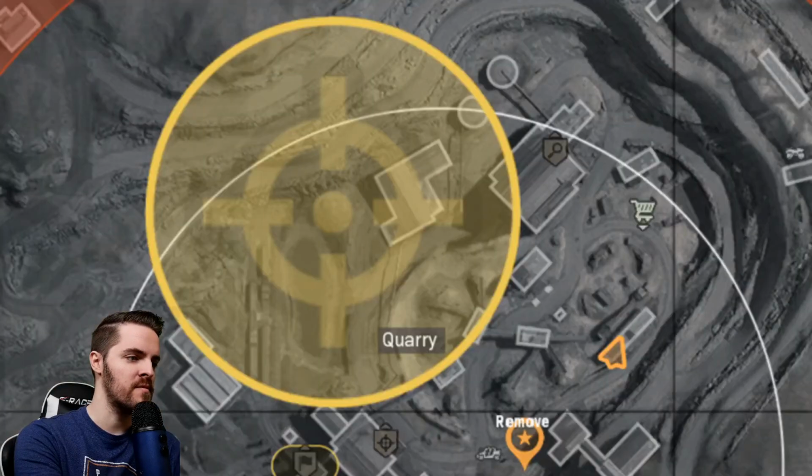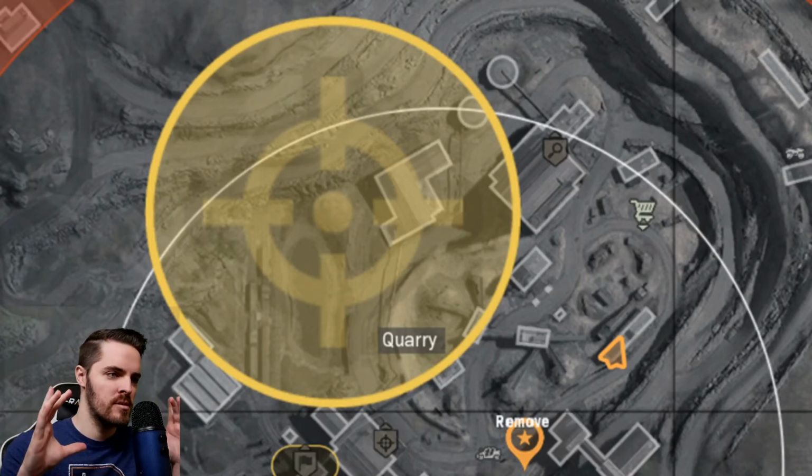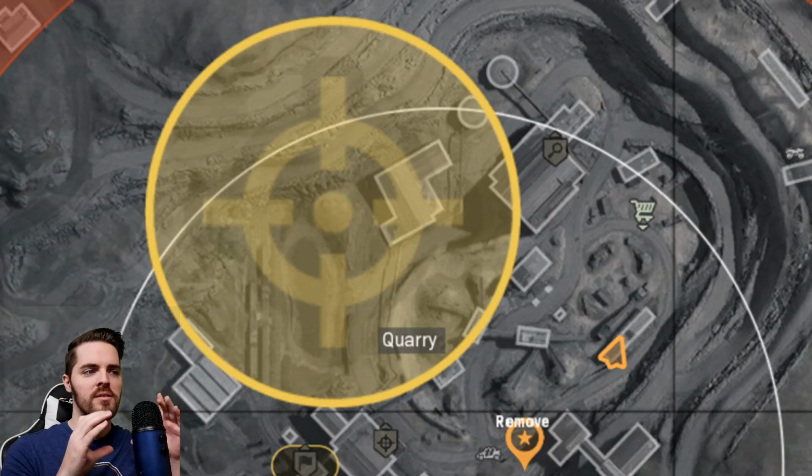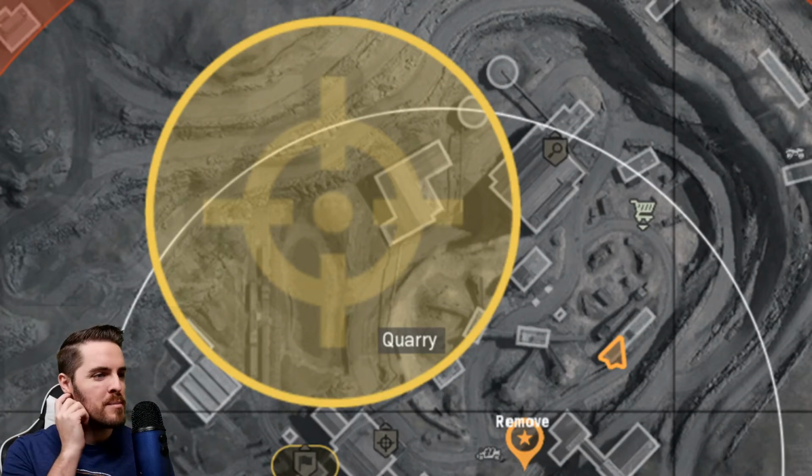Now, when you pick this up, the first thing you see is this. This is what it looks like on your mini-map. It's going to show a large yellow circle on the map with this crosshair icon. That's saying this person you have to kill is right here. It's slightly delayed by, I wouldn't say maybe 1 or 2 seconds.